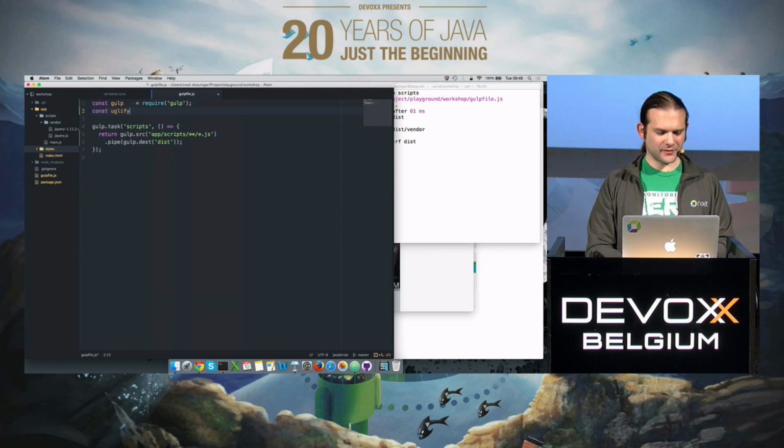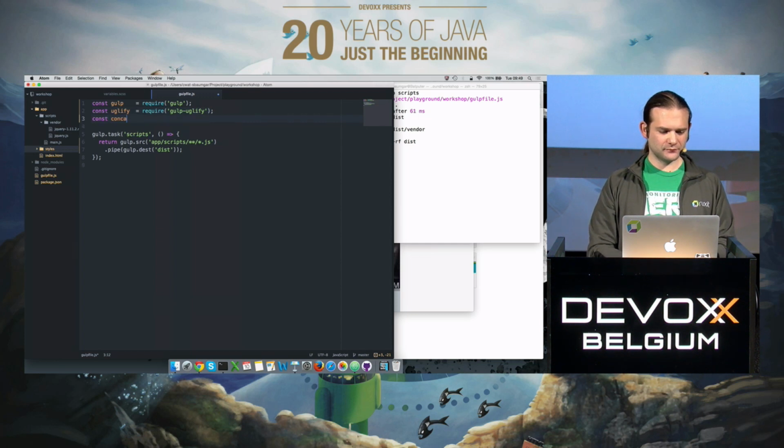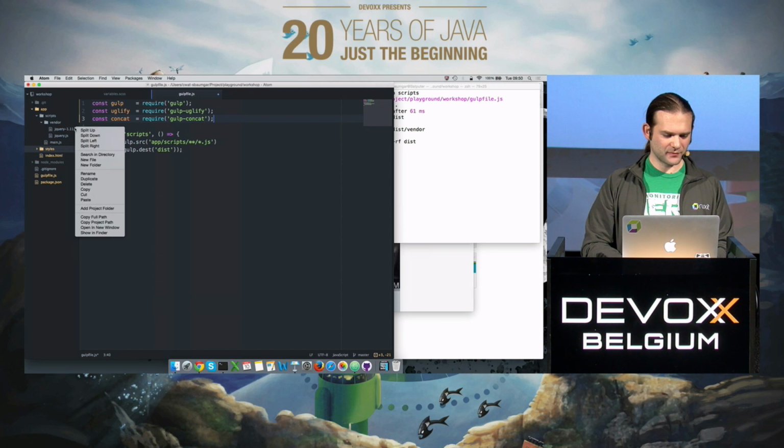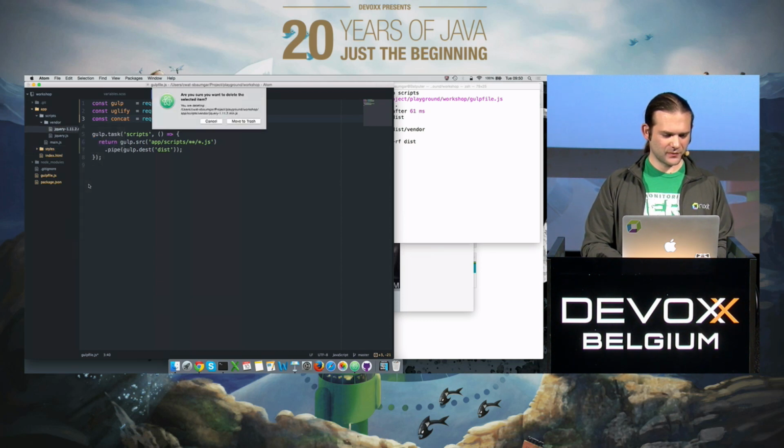Let's uglify those files. Again, I require the plugin. And maybe a concatenation plugin to create one file. And I see I have one jQuery version that doesn't belong here, so I delete it.